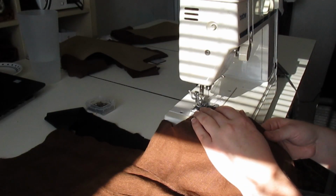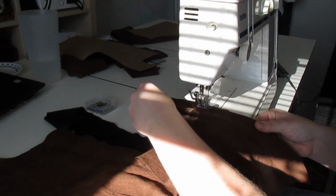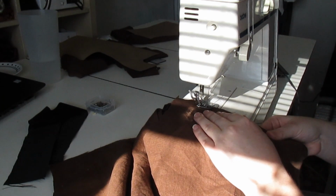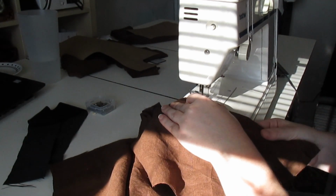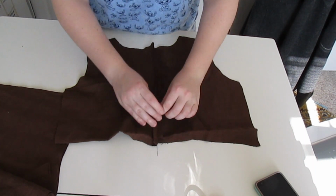Once everything was cut, I sewed together the center back seams in the wonderful afternoon light. After some finger pressing, it was time to line everything up and bag line the bodice together.